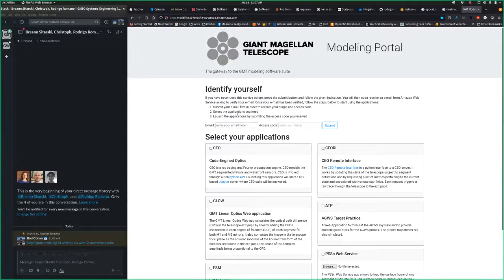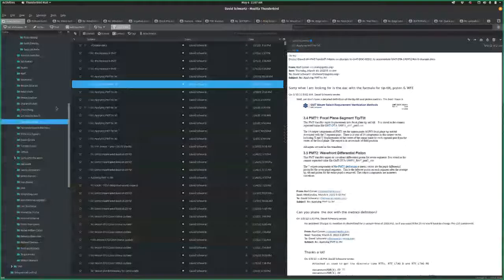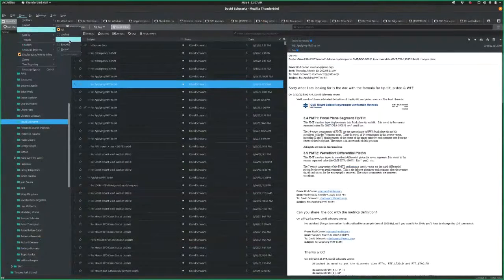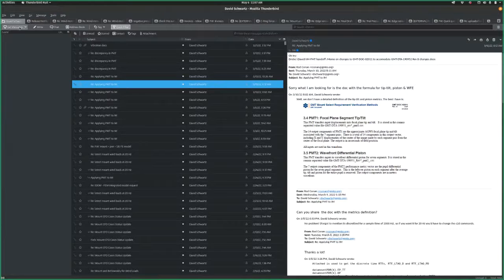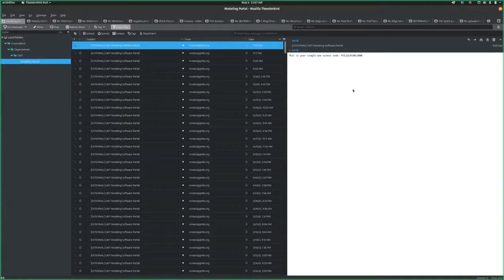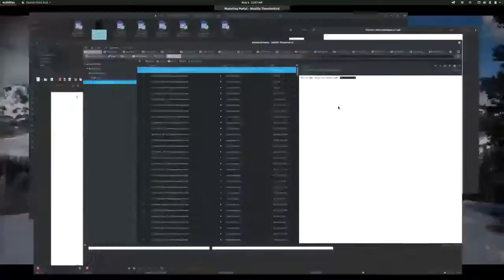So we should all be there, and we first type our email address and submit, and then we go check email, and we should receive an email. So you submit your email first, and then it's going to send it to you, and then you go to your email and you copy the token.